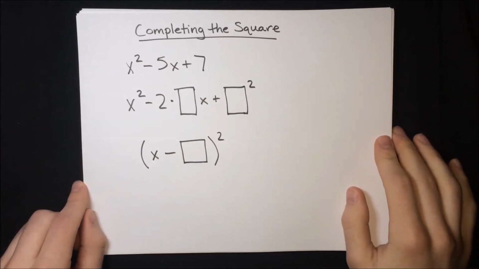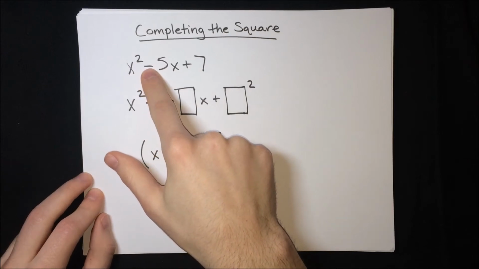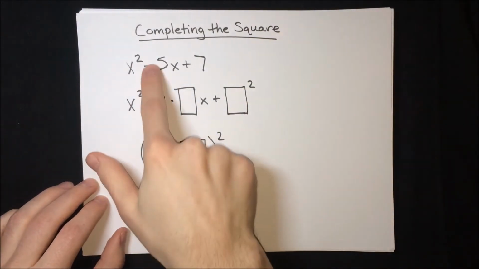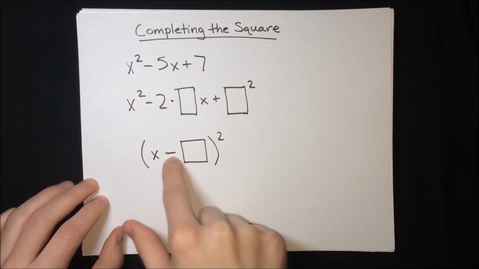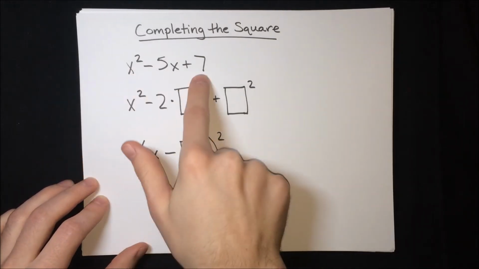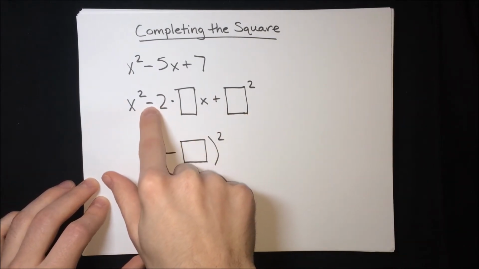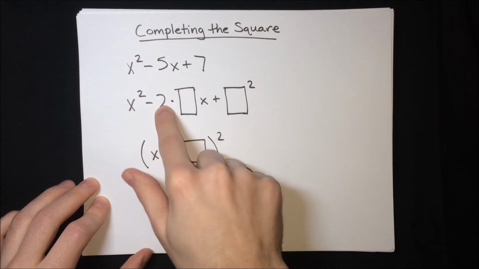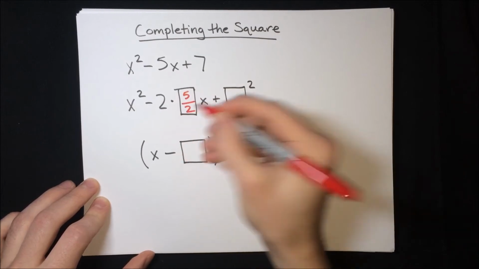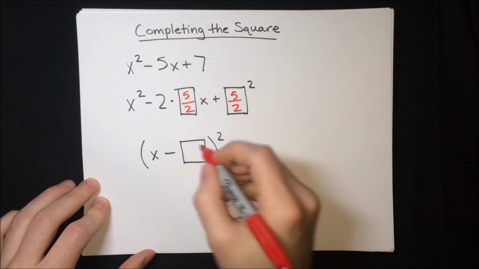This example is a bit trickier still because we've got a minus sign, and we're also going to run into fractions. But the process for completing the square here is still the same. We just carry down the minus sign to form a perfect square x minus something squared, and to get into that format we have to rearrange this equation into this expression with a minus sign. So we still just have to ask 5 divided by 2, what does that make? That's 5 over 2, so we put that in the box, 5 over 2, and we can't simplify the fraction at all, so we're just going to have to deal with it.